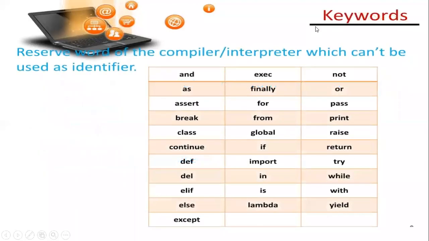Just have a look at it. These are some keywords that have been reserved by Python, and these cannot be used as an identifier. Right now, you will have to learn all these, but I would tell you all, don't stress. You will learn them as and when we start learning, and you are not going to need to mug them up. You will understand when you look at them. But still, it's wise to have seen this, so do one thing, write this down in your notebook so you will remember this list. This is a list of keywords that cannot be used as an identifier.